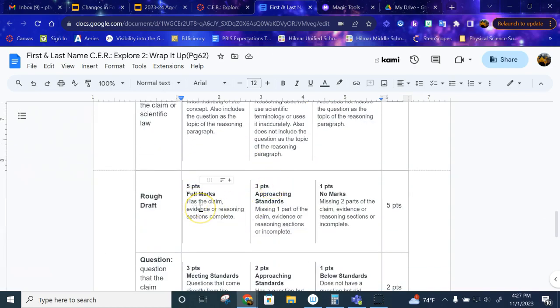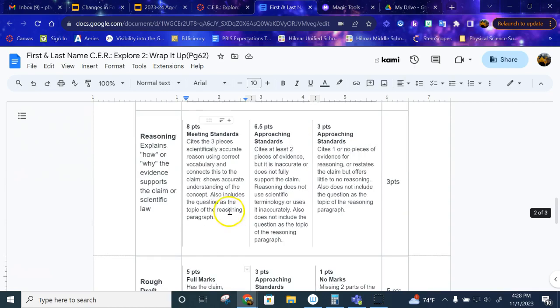Make sure you actually have your rough draft. I see this happen with students as well. They just turn in the rough draft, they don't turn in the typed final draft, and then they're wondering why they get 5 points. Well, if you look at the rough draft here, it's just 5 points. That's all it's worth. So if all you turn in is the PDF of your rough draft, then you will get those 5 points, and then everything else will be a 0. So you've got to turn in your typed final draft.